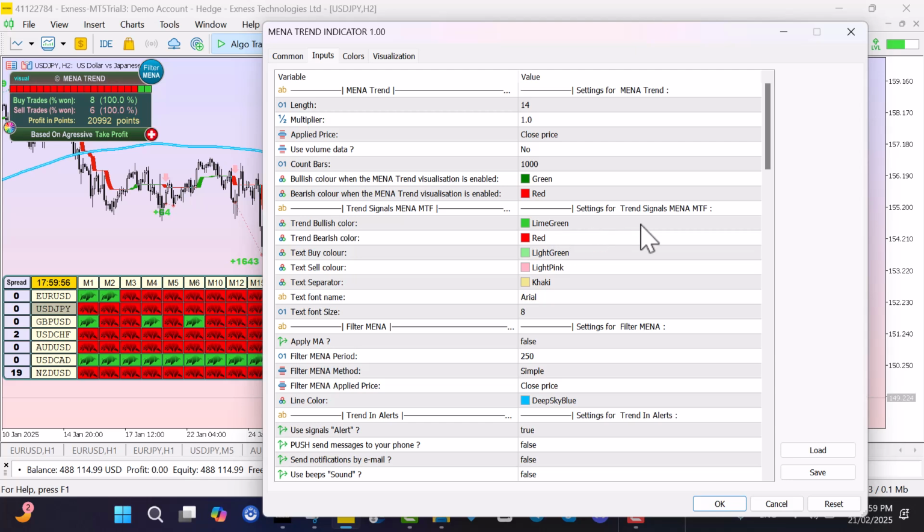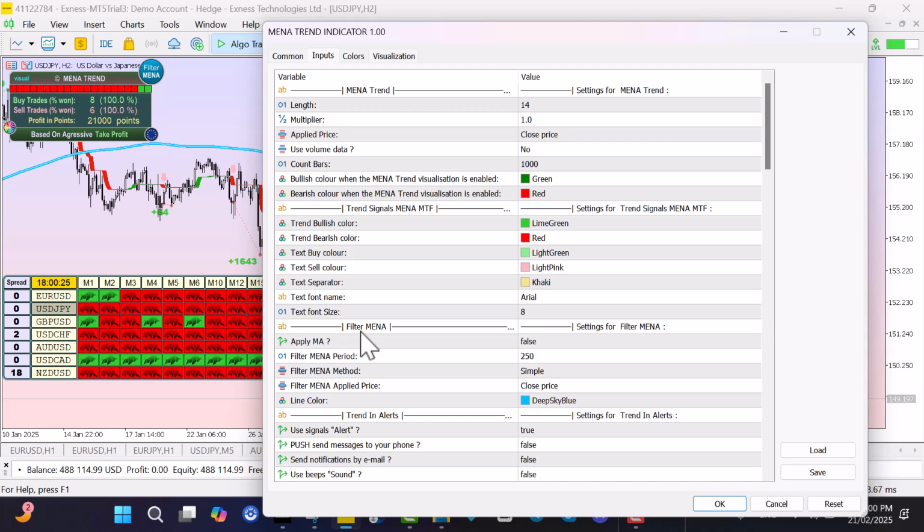So this is basically just you controlling the multi-time frame panel colors, as far as the text and everything, and the bullish and bearish buttons that you can see on the panel. So you can play with the colors and play with the type of the text, and the size of the text. These are basic things that you can do on your own.